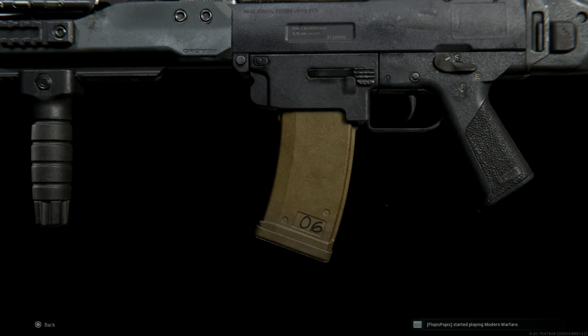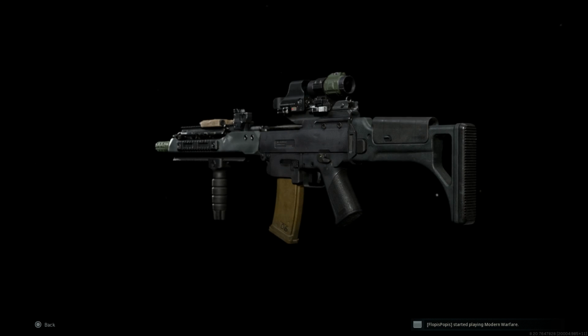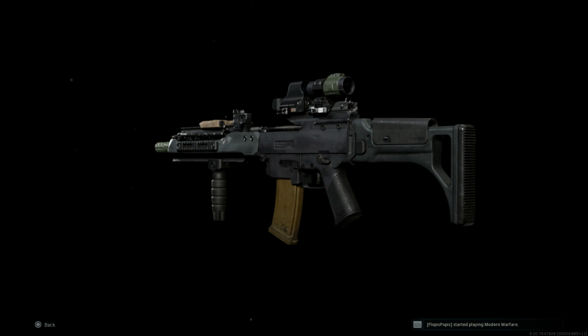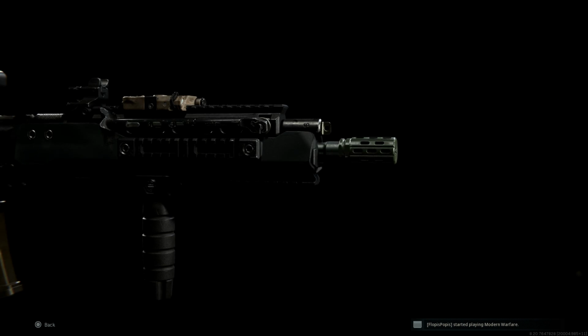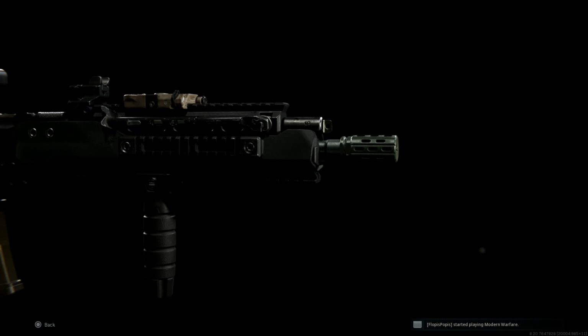This is going to be the tactical H&K G36 assault rifle. We're going to be converting this from the Holger-26 LMG, or the MG36, into a G36 assault rifle. We're going to show you how to kit this out for best use in Warzone, especially given the recent buffs that this received in the patch this previous week. So let's go ahead and jump right in.